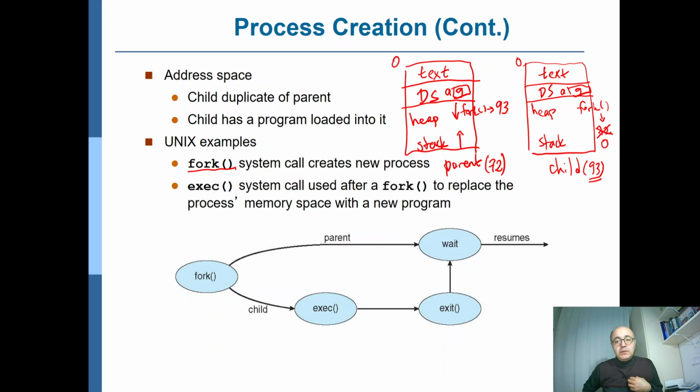Now note that we didn't tell the child the process ID of the parent. Typically, the child does not need to know that. Now, in some specific cases, you may need to know it, but in general, it is the parent who needs to know who the child is, as we will see why soon. Therefore, it returns 0 to the child process. If the child process needs to know the parent's process ID, it can learn it by making use of other functions like getppid. It can get that, but normally we don't need that.